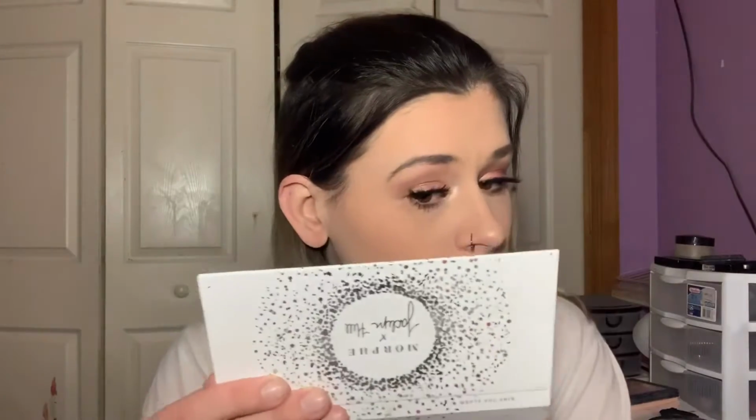But yeah, my final thoughts on this foundation is that it is amazing. I'm going to keep trying it out just to make sure that nothing else happens with my skin or something like that. But my final thoughts are that I really like this foundation. I like the way it makes my skin look. It lasted pretty much all day, except for over here it's kind of wearing off, but I feel like that's because I slept on this side when I was taking a nap, so it could have rubbed off in my sleep. I really like this foundation.